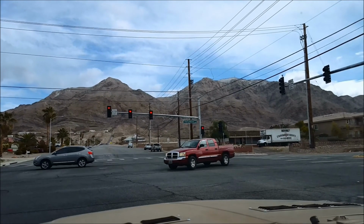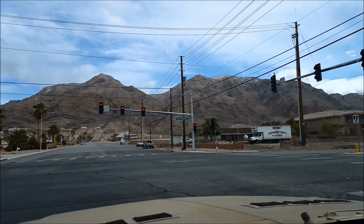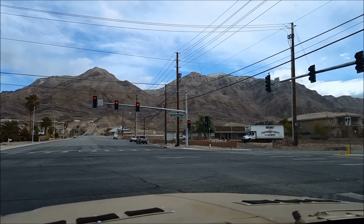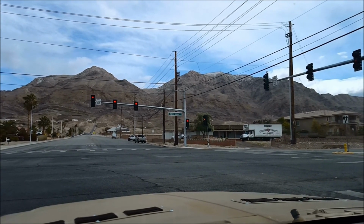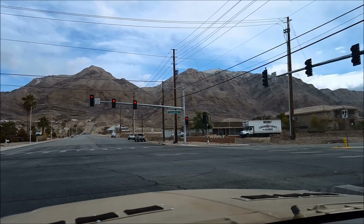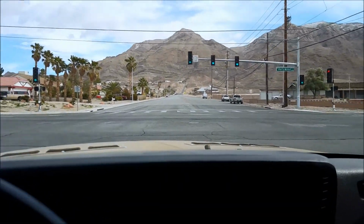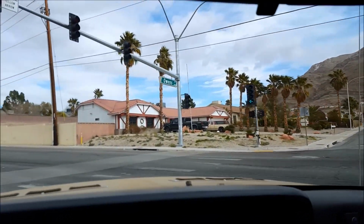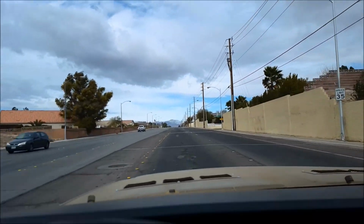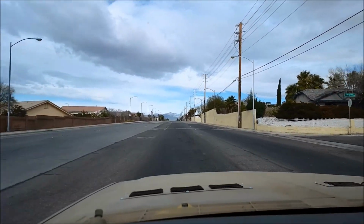I believe that is Frenchman Mountain, or Sunrise, hell, I can't remember now. Anyways, you can see though, the snow has mostly melted, but it's cool to see some snow, and there was a lot of rain yesterday, so I'm really curious to see what it's going to be like. Man, is it windy. 50 miles an hour maximum gust today. Sustained winds of like 30 or 40. As you can see, there's a lot of snow on the mountains north of us.